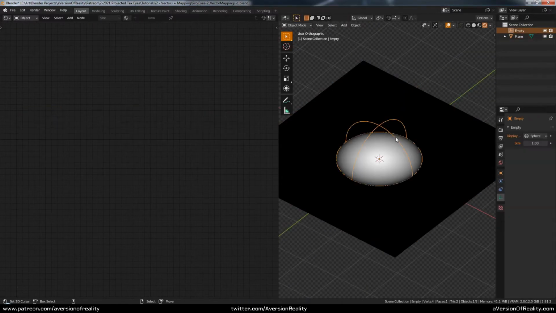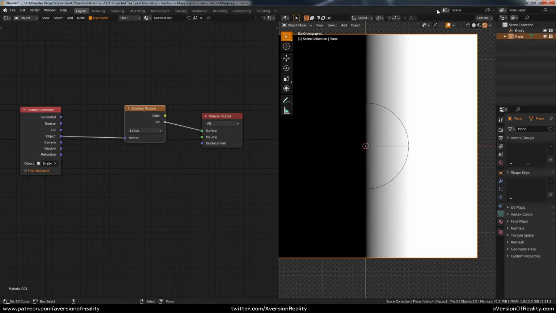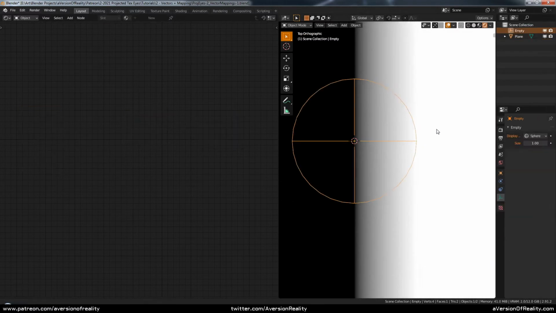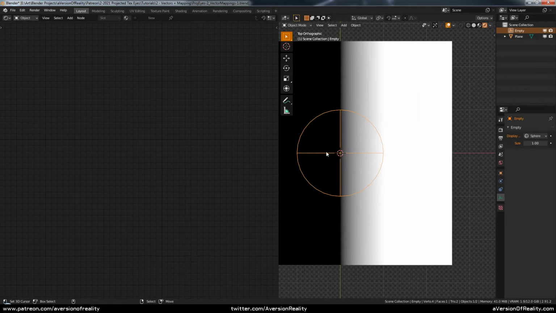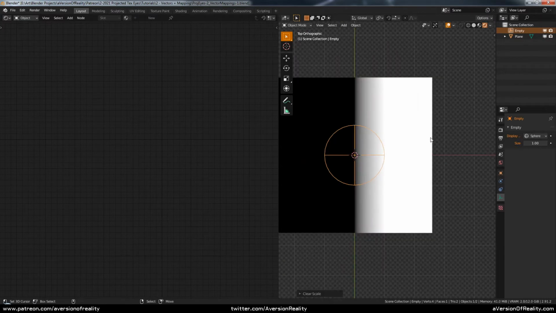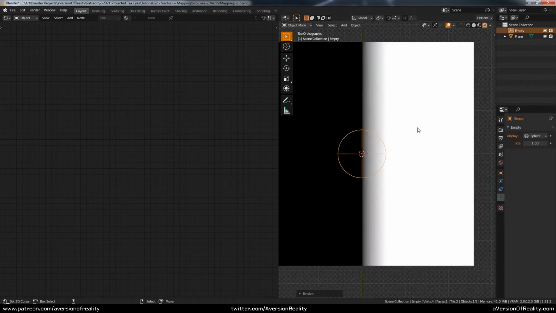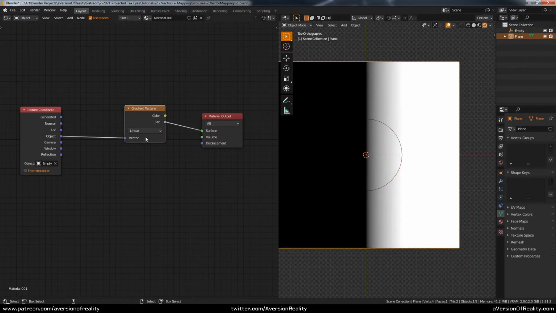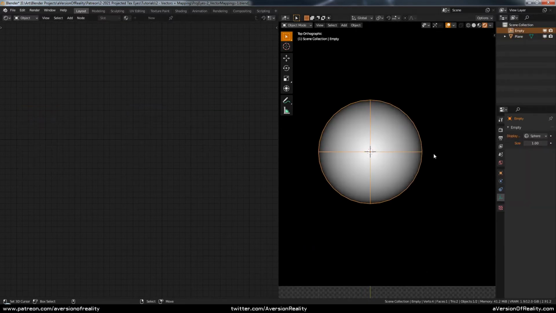It's important to understand this dimension issue in order to work with different procedural textures. For example, if we look at this linear gradient, we can see that it hits pure white at essentially the edge of this empty, which is one Blender unit. And if we scale it down, it's still hitting pure white at the edge, regardless of what we scale that to. But something like this spherical gradient, what it's actually doing is from 0 to 1 going from white to black, but also from 0 to negative 1.